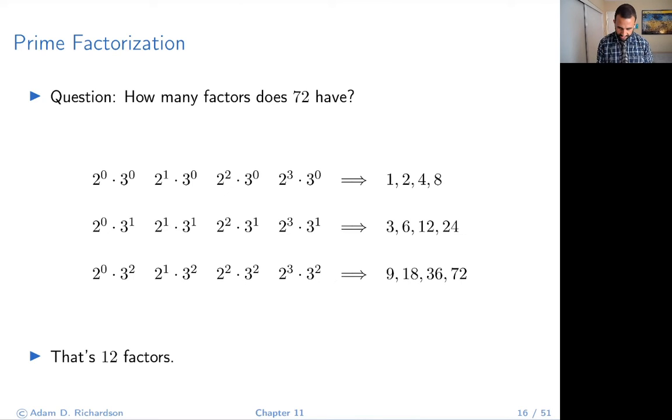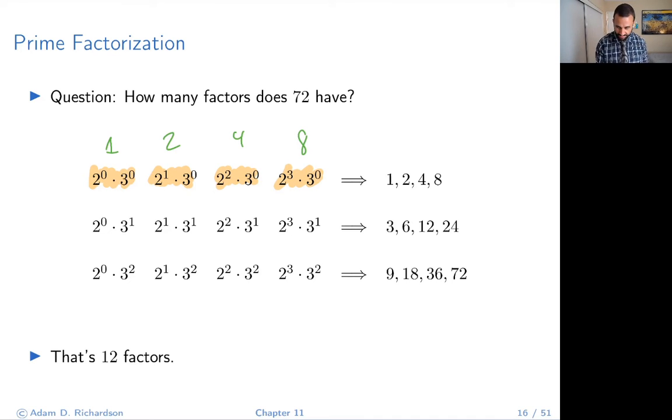First, let's just consider these factors. That's the number 1, right? 1 is definitely a factor of 72. But then 2 is also a factor. This is the number 2, right? 2 is also a factor of 72. And then here, this is 4. 4 is also a factor of 72, as it turns out. And then this is 8. 8 is also a factor of 72, right? 8 times, oh geez, it's one of those ones. Is it 8 times 9? I think it's 8 times 9. Yeah, because 8 times 8 is 64, and 8 more than that would be 72. So 8 times 9 is 72. See, that's why you have to have this type of knowledge so you can figure it out on the fly.